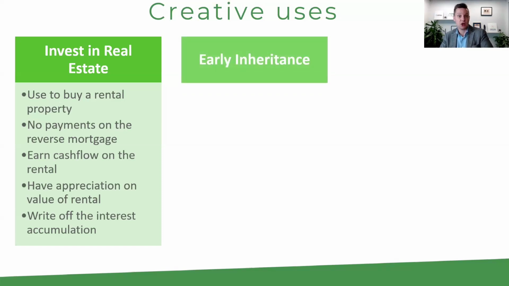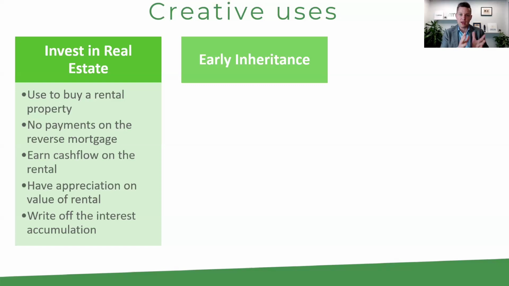Another way that I've seen this happen a lot is an early inheritance. So a lot of the time what we find is that kids nowadays are trying to buy their first place. Very difficult, very hard to do so. And it could be kids or grandkids, by the way. And what we're finding is a lot of the time people say, well, eventually that money is going to get passed down to the kids and grandkids, but it may take quite some time before the individual sells the home or passes away, et cetera.